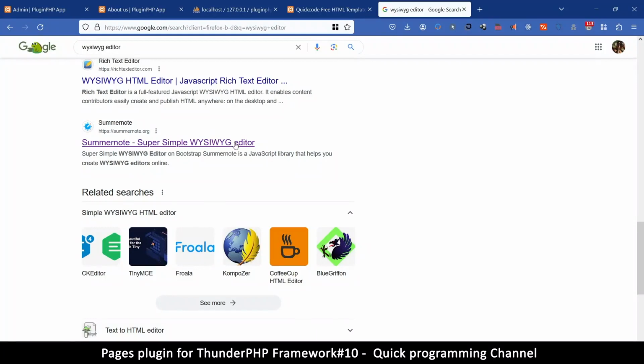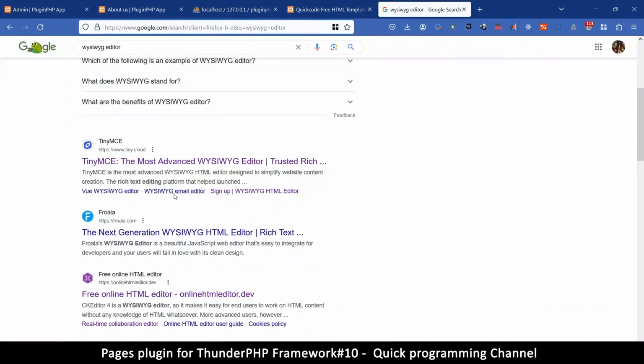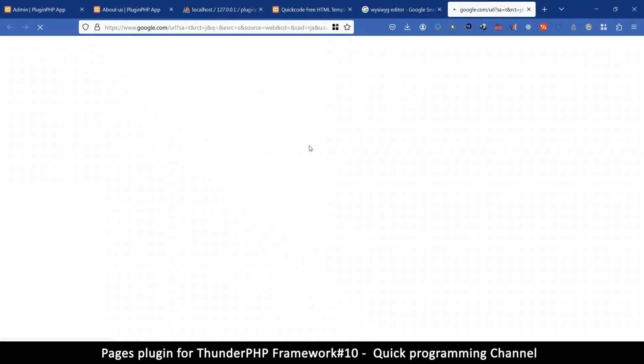It's just a little complicated, but I think it's got better features, so if you want some good features, maybe check this out. But I think we're going to go with Summernote here because I have used this quite a bit and I have a better understanding of it. They pretty much work the same, but I'm more comfortable with Summernote. So we're going to use this so that we have a page designer.